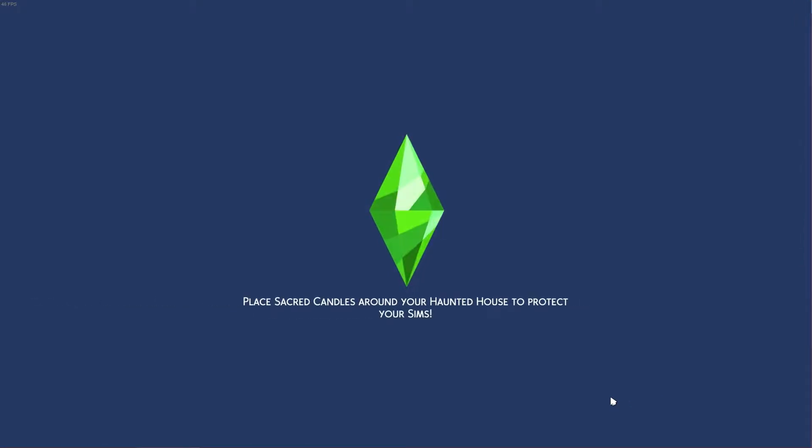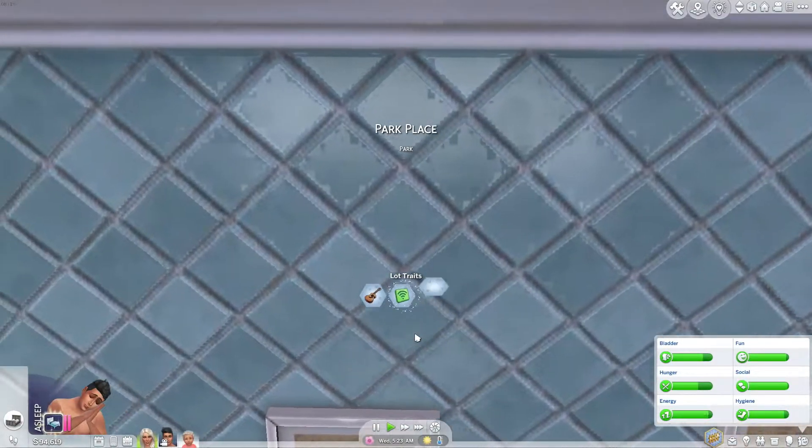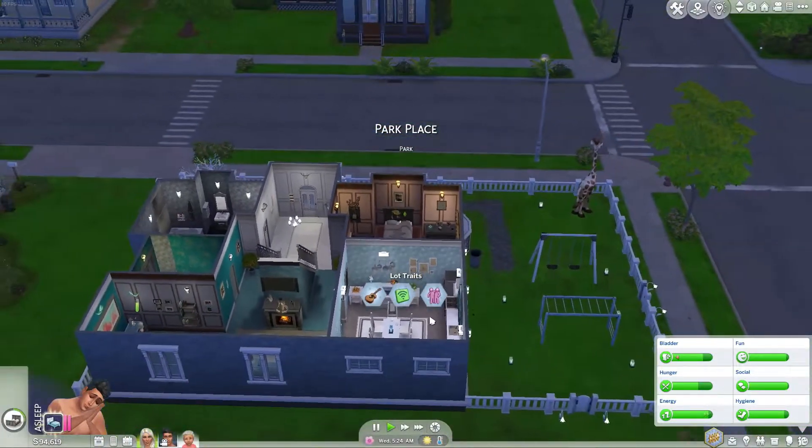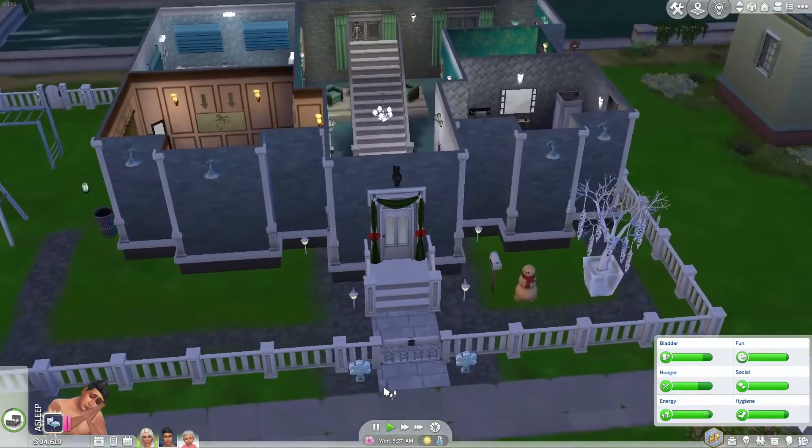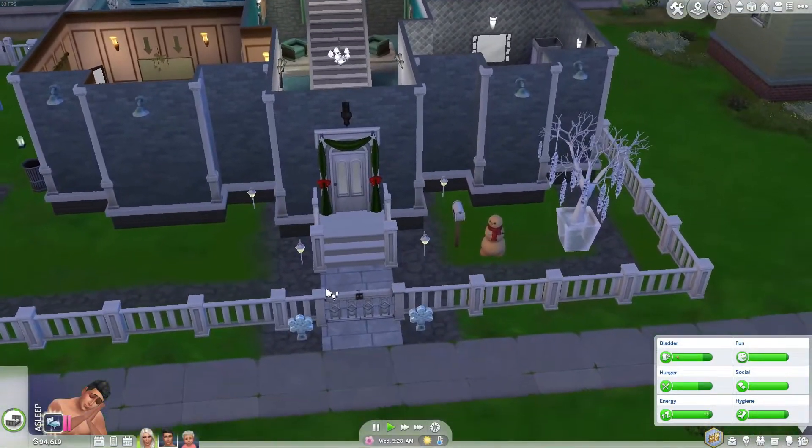So we are moving on to the next house. It took me a while to find this because I have over 30 games played, trying all kinds of different things. I ended up playing in some of them for a while, and this is one I also played in for a while.